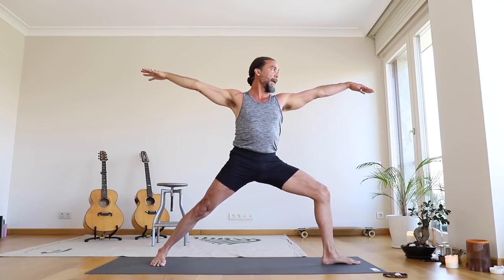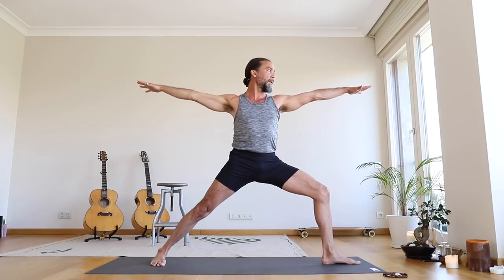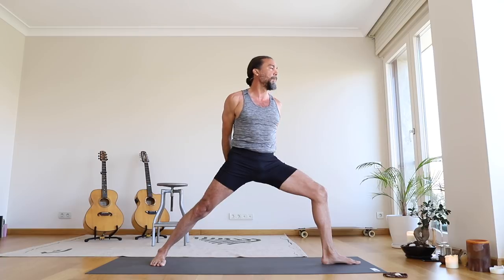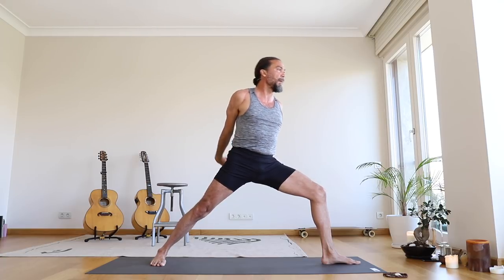So the power here is in the legs. There should be sweetness in the heart. Interlace your hands behind your back. Shoulders back, heart open, and bow forward.